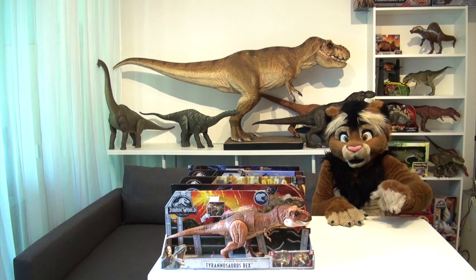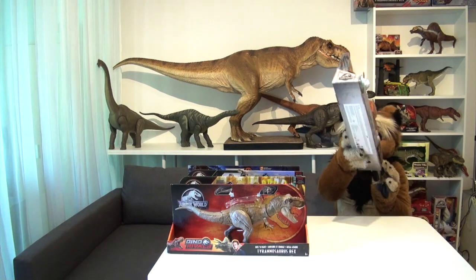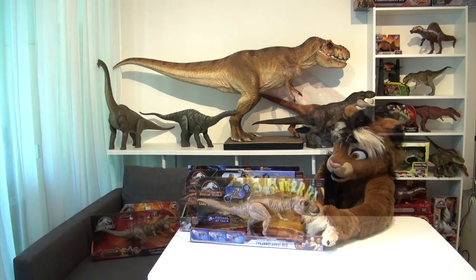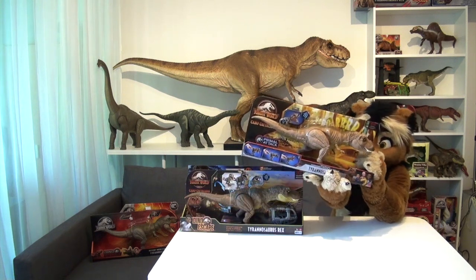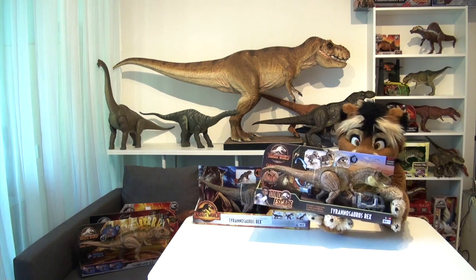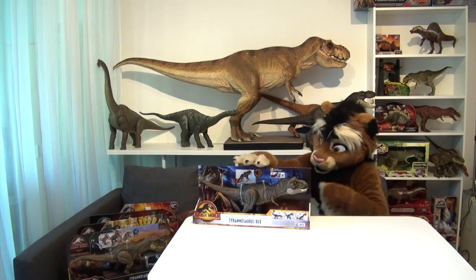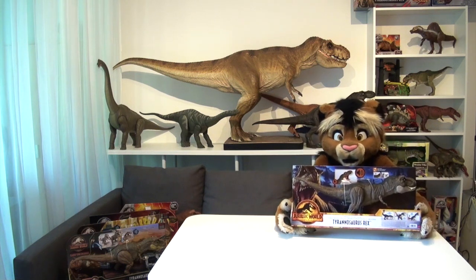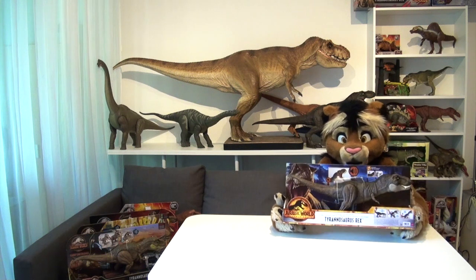Hey everyone, it's your Cuddly Big Robin. Back in 2018, the fun started with the Grab and Throw T-Rex. After that, it was the Bite and Fight. Then we got treated with the Epic Roaring T-Rex, which in my opinion is still one of the best Mattel T-Rexes. And recently we've had the Stomp and Escape T-Rex. And now we have the newest one, just in time for the short and last Jurassic World movie, Dominion — and for that we've got the Thrash and Devour T-Rex.